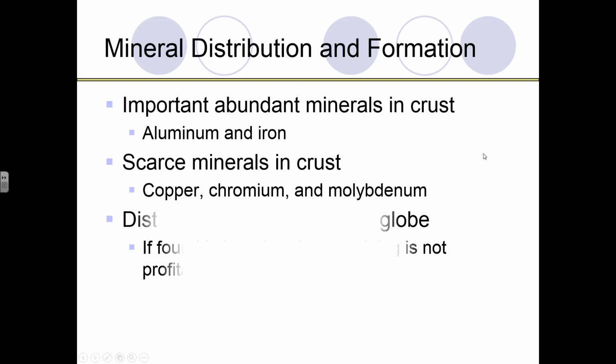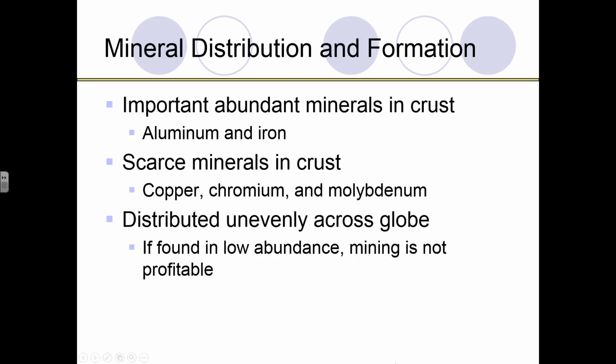Just like our fossil fuels, minerals are distributed unevenly across the world. So in some areas we find them in low abundances, in other areas in high. So you just happen to have to be lucky as a country or region to have some of these minerals. Some places may have some of these minerals, but because there's so little of it, or it would be too expensive, it's not worth it to extract them.